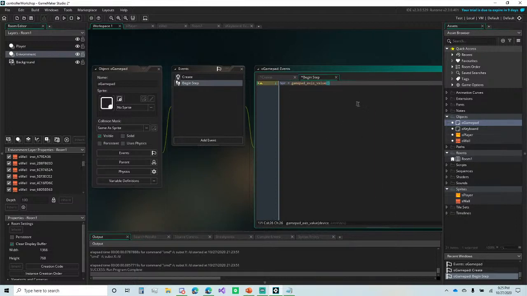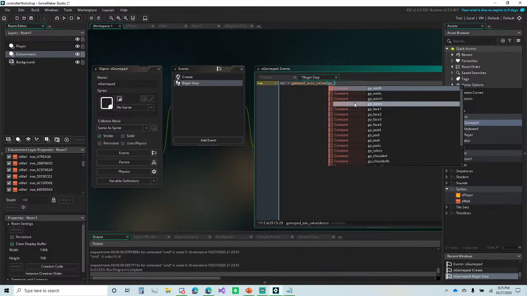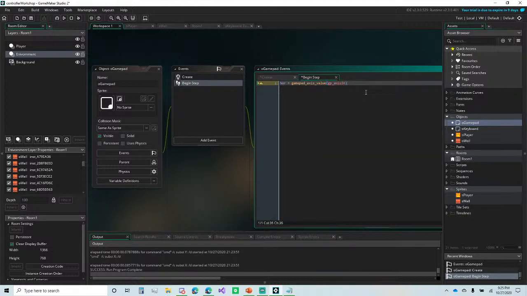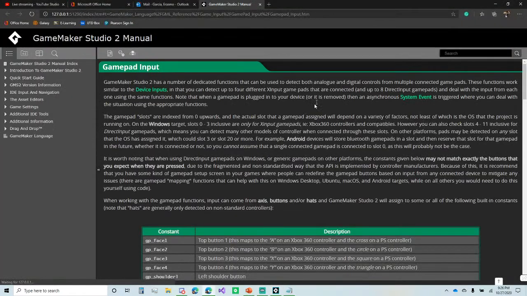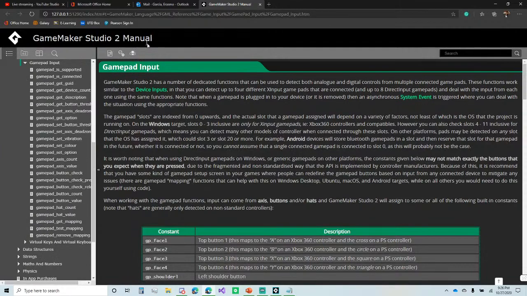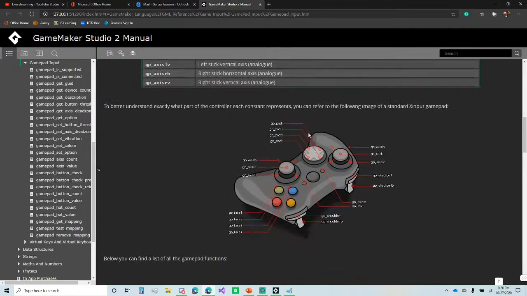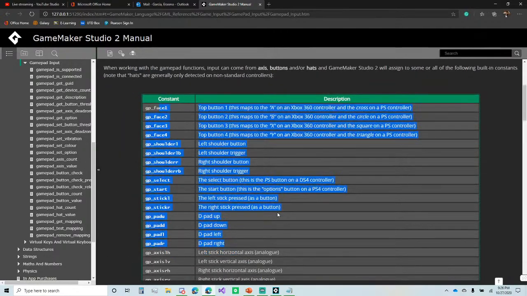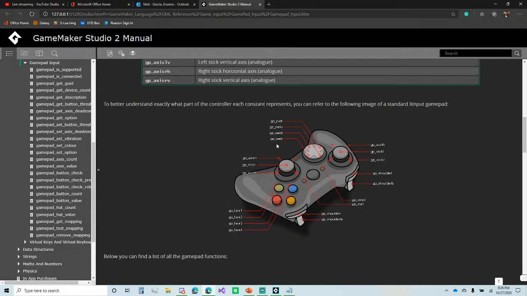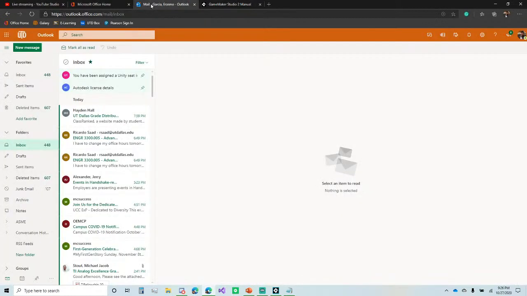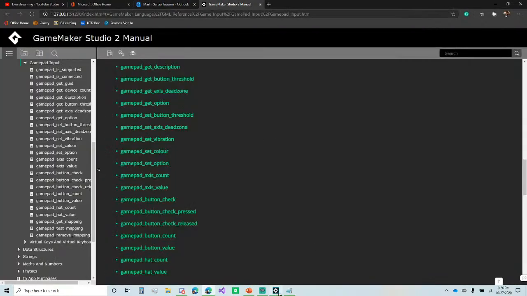So this is going to be looking at the left, so axis left H. And if I'm not exactly sure which one this was supposed to be, I can just click into it and hover, and then click F1. Then I'll get the GameMaker Studio 2 manual to come up, and I can look up all the different things I need to know about it. Here's a little diagram I showed you guys earlier.